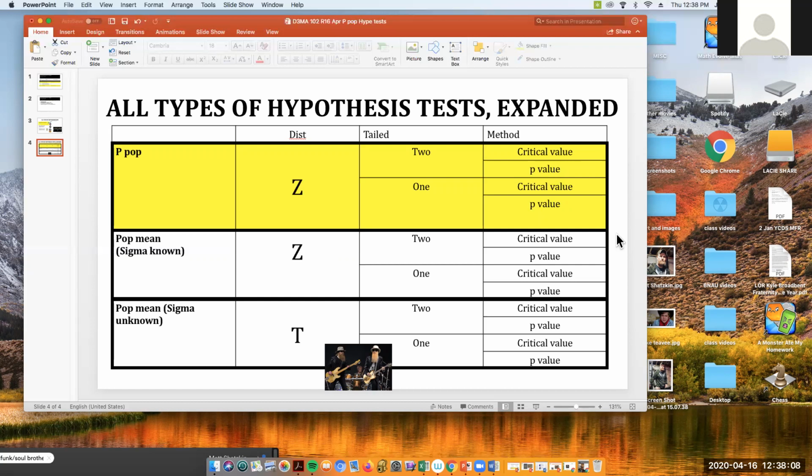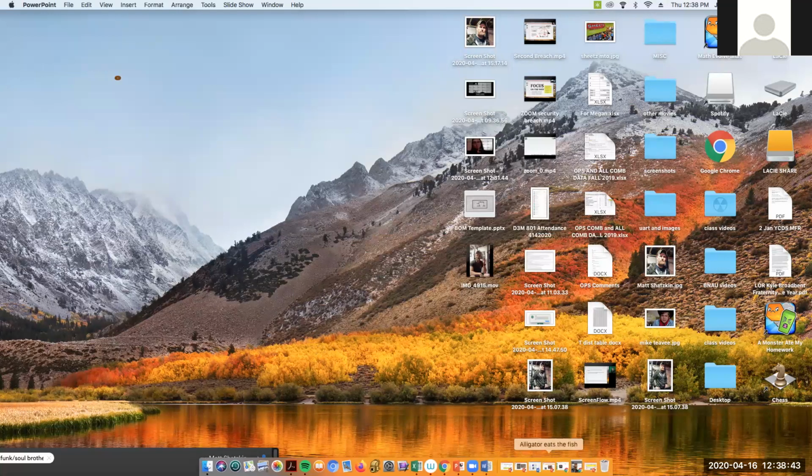Today, we're just going to work on a section of the park, and then we're going to build from there. The beautiful thing is that the competency that we gain today will transfer to the other sections of the park. It's not like all these are separate islands. Quite the contrary, they all feed off of each other. So once you get, for example, the critical value method down, you can use it anywhere. Once you get the p-value method down, you can use it anywhere, and so on and so forth. So there's that.